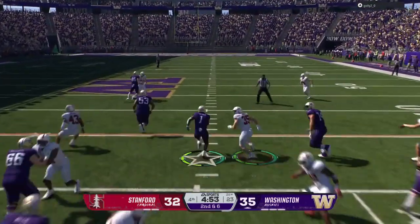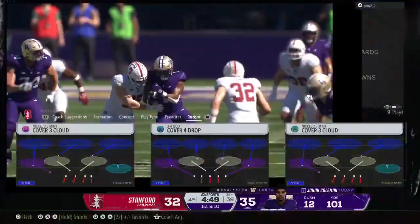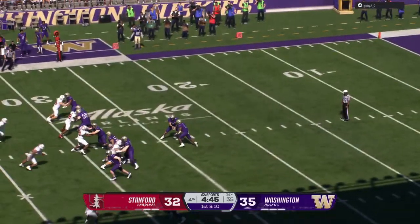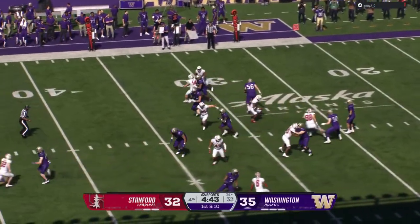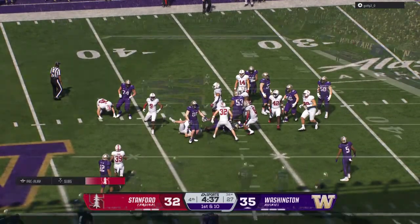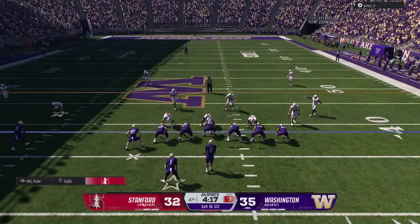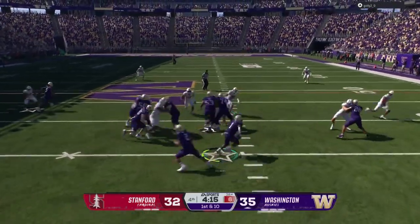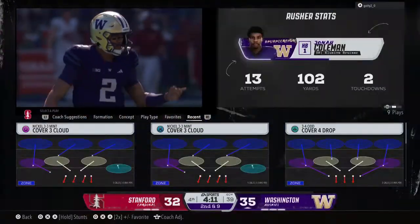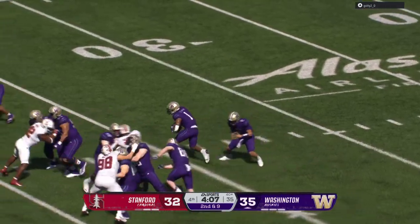Out of the gun, the inside handoff to the running back. And he'll get it up to the 38. It'll be a 1st down. And when the offense can run the football and you can feature a guy like this that will get more yards than his block, that you can really depend on, hangs on to the football, it makes offense super easy, especially down the stretch when you want to eat that clock and you want to possess the football. Just nice to have that kind of guy. And just wedges it ahead a bit before he's brought down.